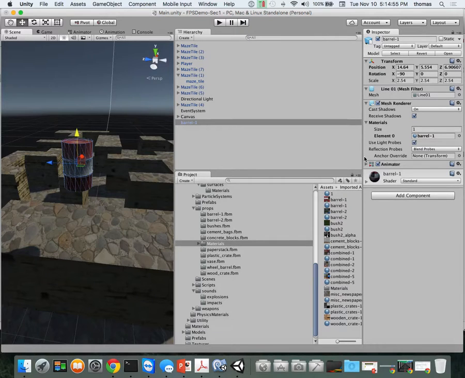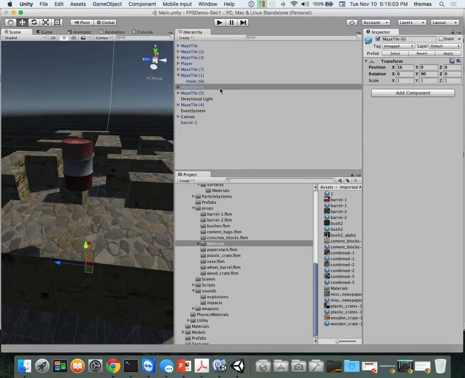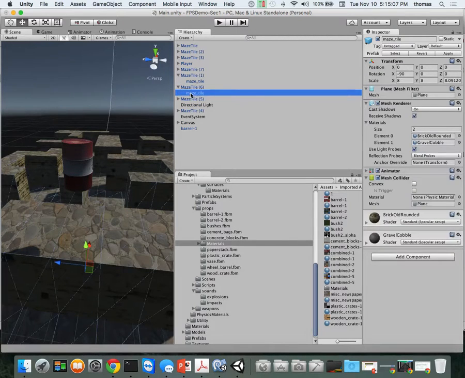I need one of those for my barrel. And I also need some kind of collider mechanism, right? Just like I have here. If you notice in my scene, each of my tiles, my maze tiles, so if I go through here and click on my maze tile, I don't have a rigid body 2D or a rigid body for my maze tile, but I have a collider, a mesh collider, right?